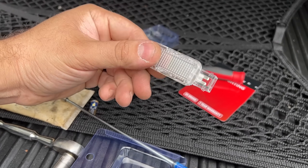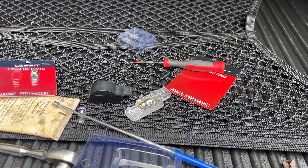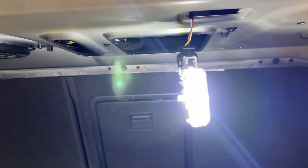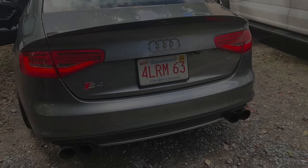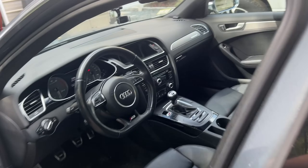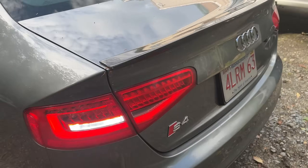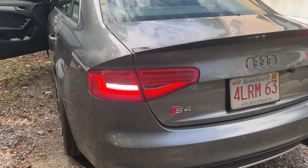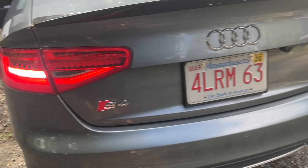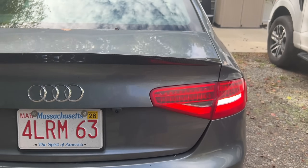You'll only use one bulb here, so I'll have a spare. Nice and bright — pop it back on and you're good to go. Let's see what they look like. I'll turn the key on since it's already in reverse. Oh yeah, much brighter. It's daylight so you can't fully tell on video, but it is incredibly bright. Really bright — that looks so much better already.